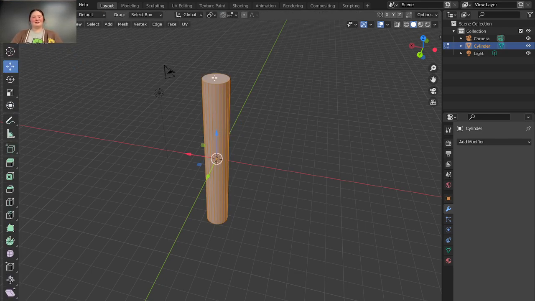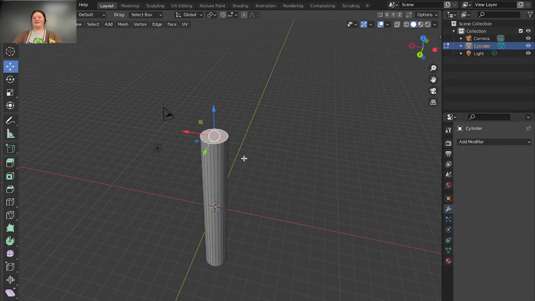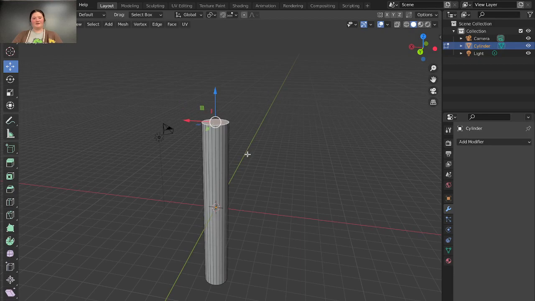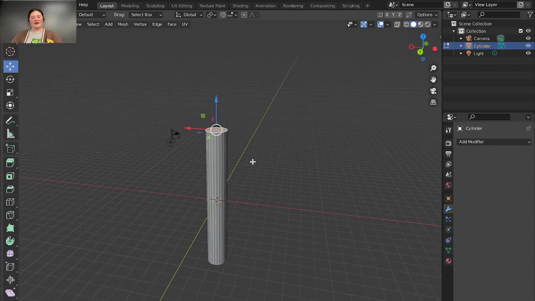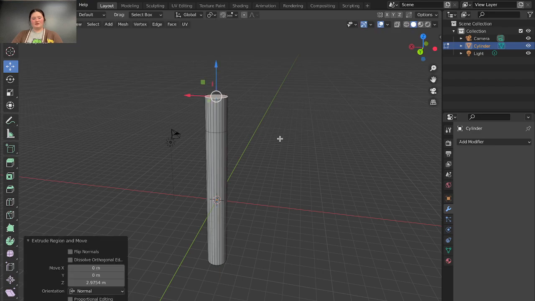But yeah, so you can take your awesome thing. I'm gonna go ahead and take this top bit and be like, okay, cool. I want to extrude this with E. Then scale it.